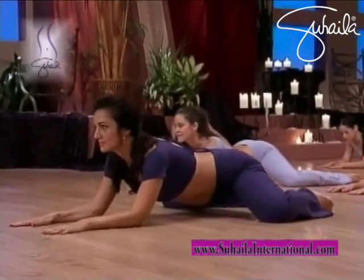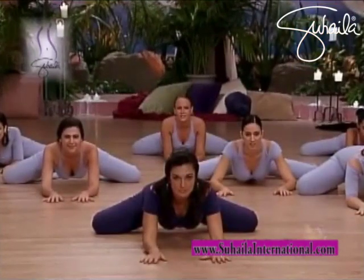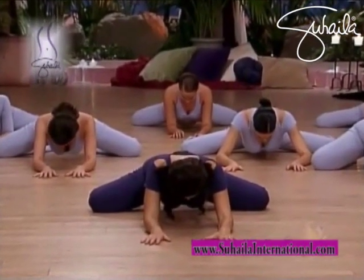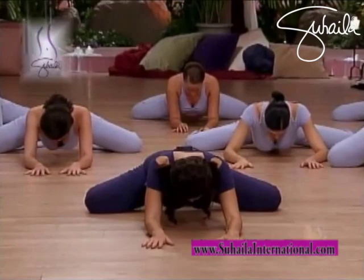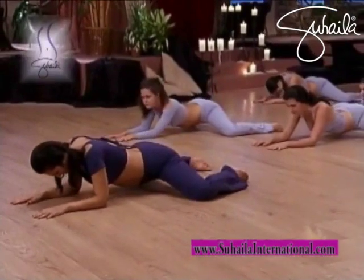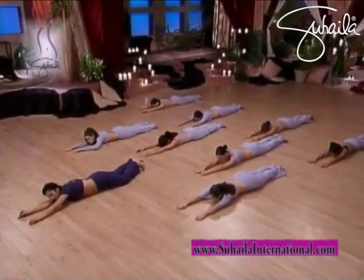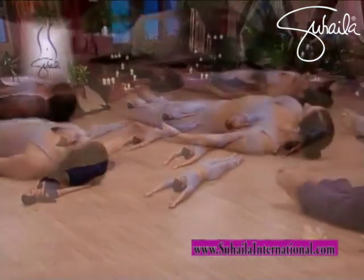Pull the hips back and hold. Now come onto your stomach. Extend the legs out straight and reach the arms overhead and roll over onto your back into Shavasana, palms up, hands right beside your body.